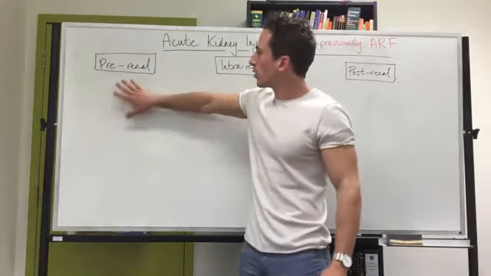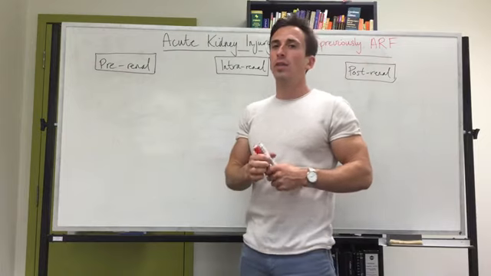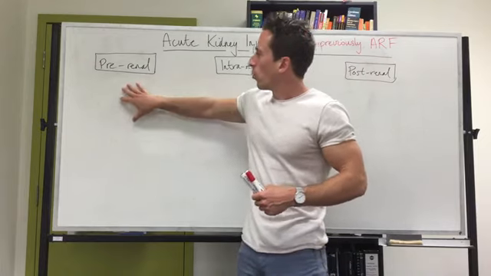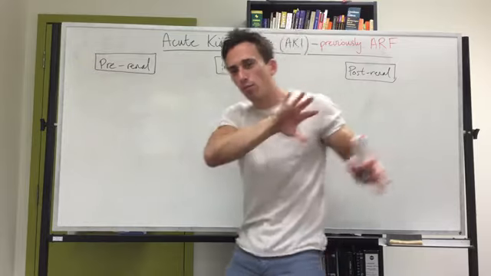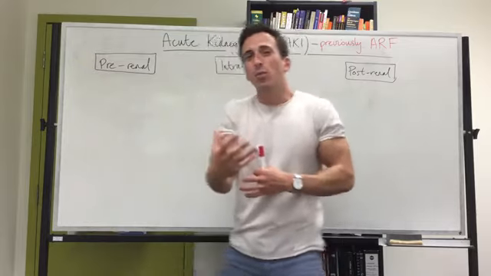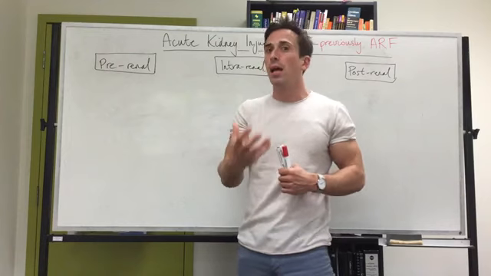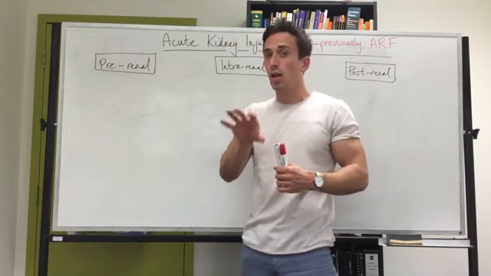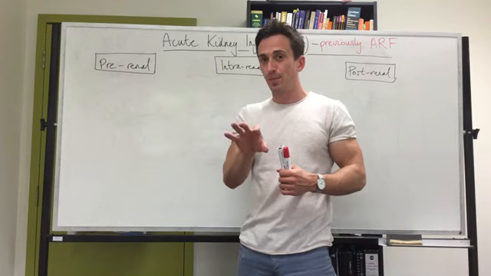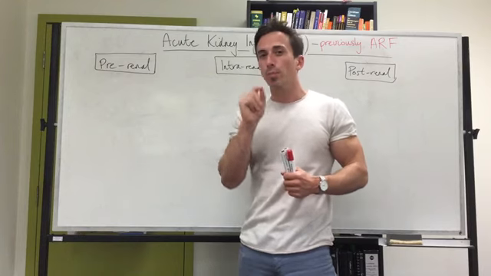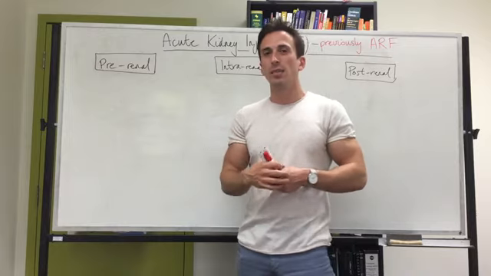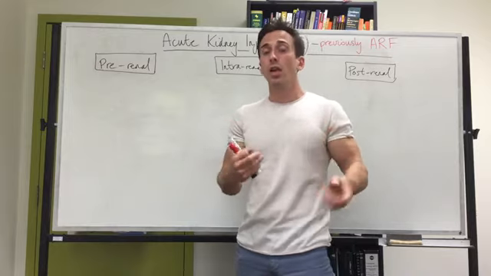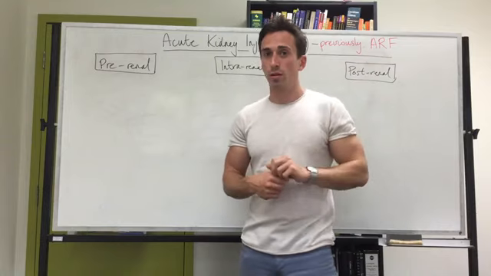Okay. Now, if we look at pre-renal, we want to have a look at, firstly, what's going to cause pre-renal. Now, I said it's everything prior to the kidneys, and basically it's something to do with the blood flow going to the kidneys. This is what pre-renal kidney injury is. Some problem with the blood flow going to the kidneys. Now, what's this blood flow issue? Well, basically, it's anything that will result in hypoperfusion of the kidneys.